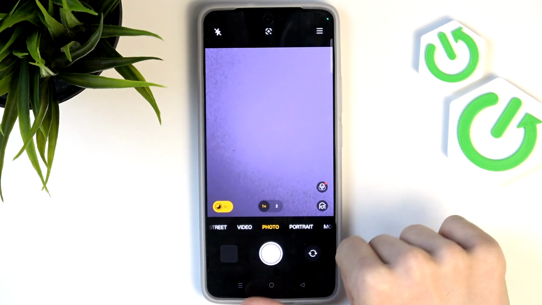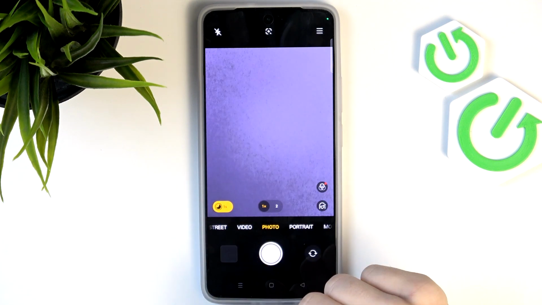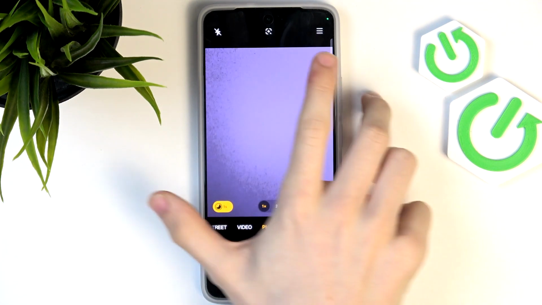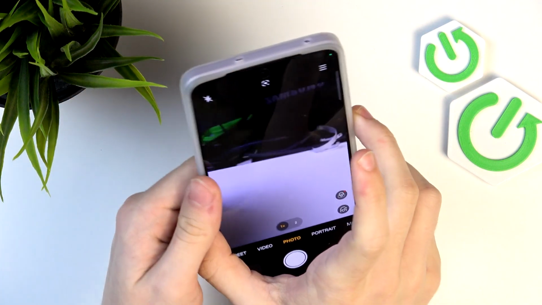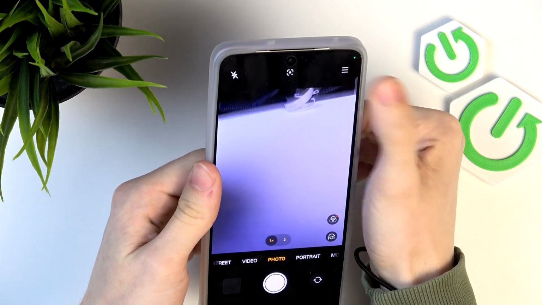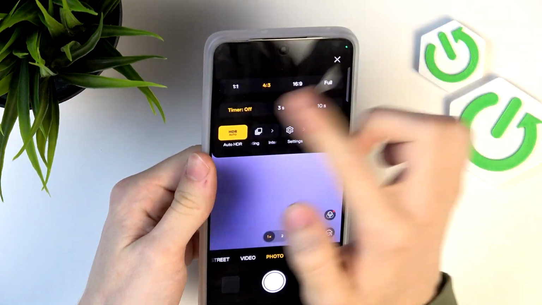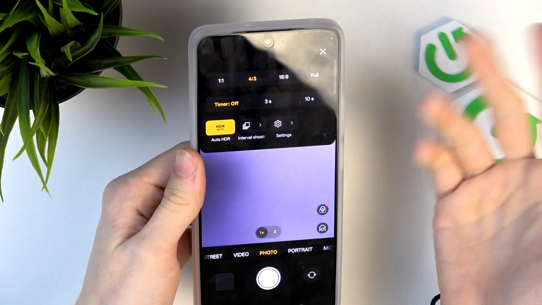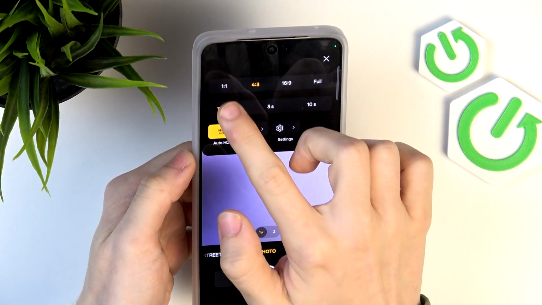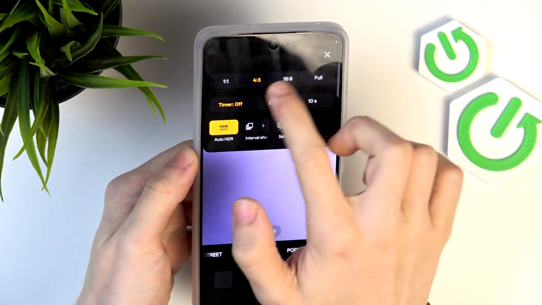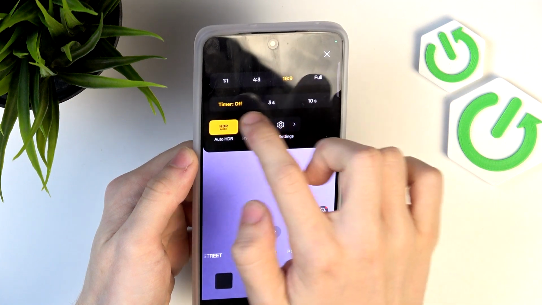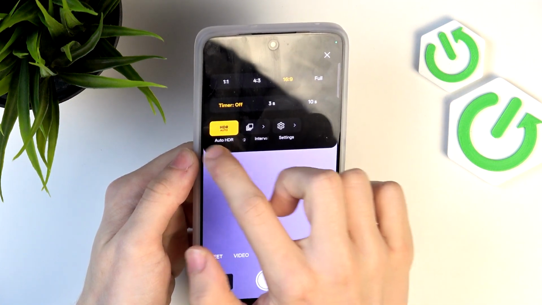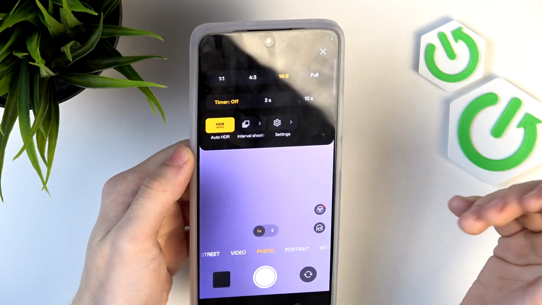And what we can see here, the night mode has been automatically enabled because it has dark background right now, but now it's disabled. We can see this right here, which allows you to turn on some standard features like the aspect ratio of a photo, the timer, the auto HDR.